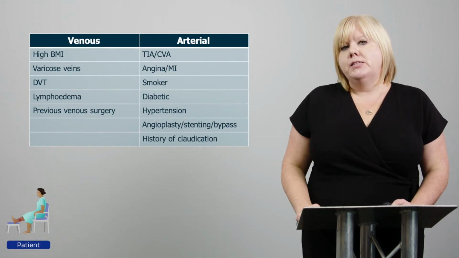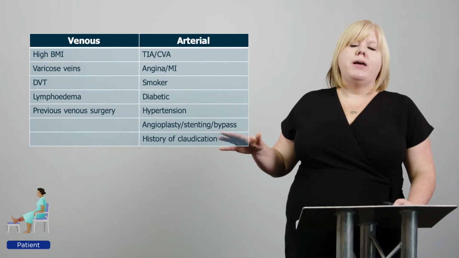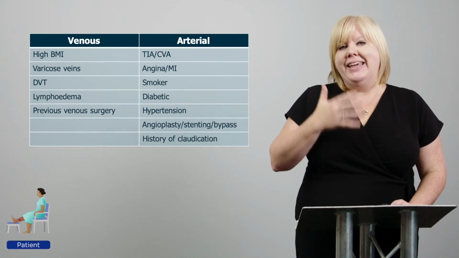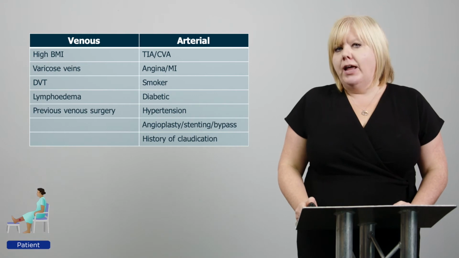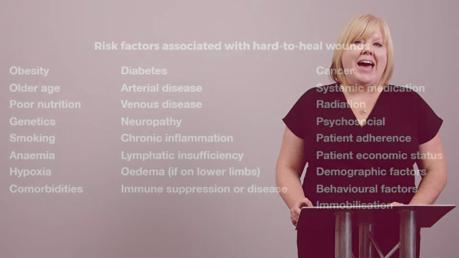That's classic intermittent claudication. If they're saying they get pain when they're sat down, when they're in bed at night time, as soon as they set off walking, or that pain doesn't relieve when they've stopped, it's very unlikely to be intermittent claudication. But we need to be thinking about the patient as a whole, looking at their risk factors for both venous disease and arterial disease. Once we've assessed the patient, we need to also be having some consideration of, is there any risk factors that you've just teased out that's actually going to make this patient harder to heal?